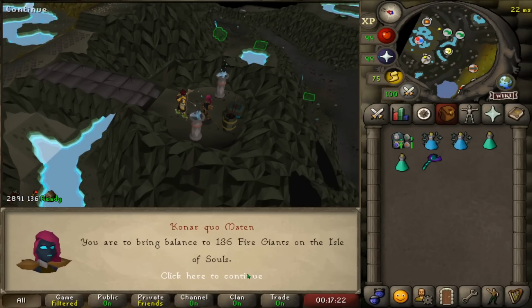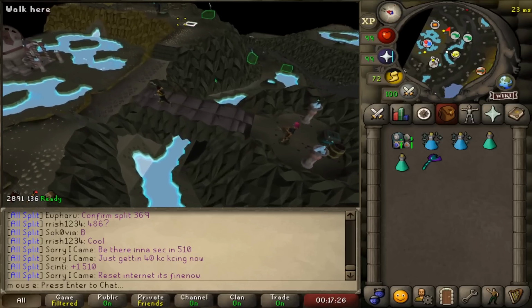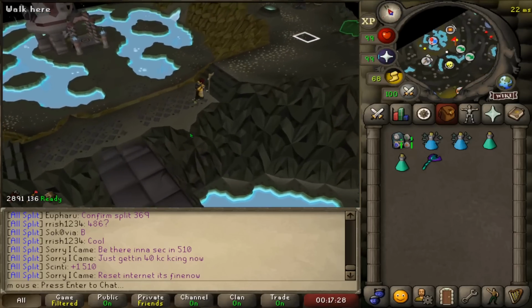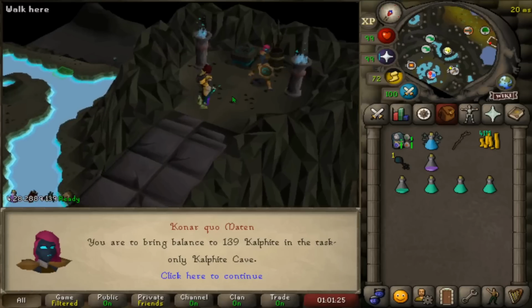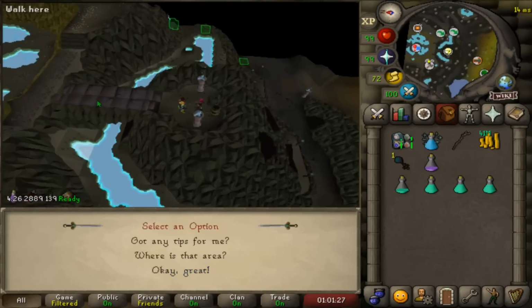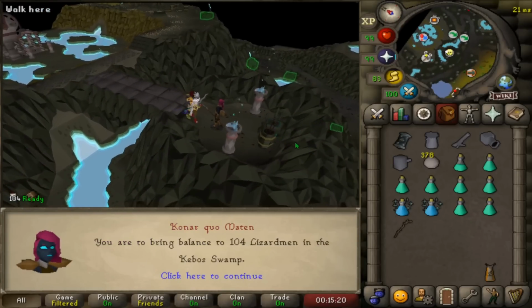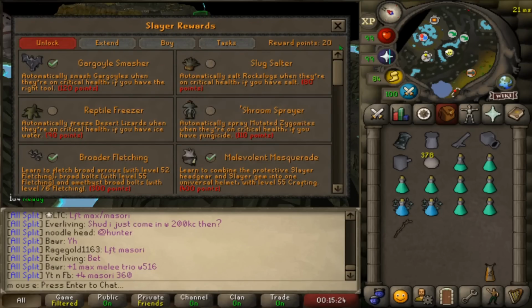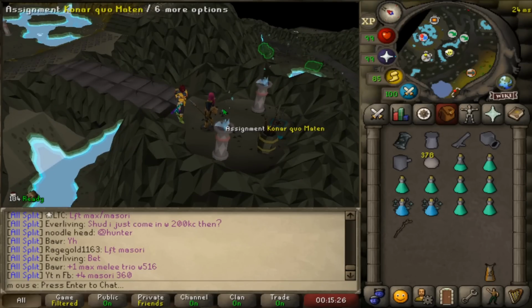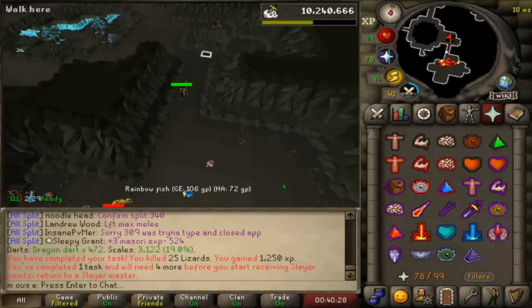I don't even know how to find mithril dragons, man. Fire giants on the Isle of Souls, dude. Oh, I got cow fights. You know, me and Konar have a love-hate relationship, and this is why. Lizardmen in the Kebos Swamp, I mean, bro. 25 of the most sulfuric lizards have been slain.